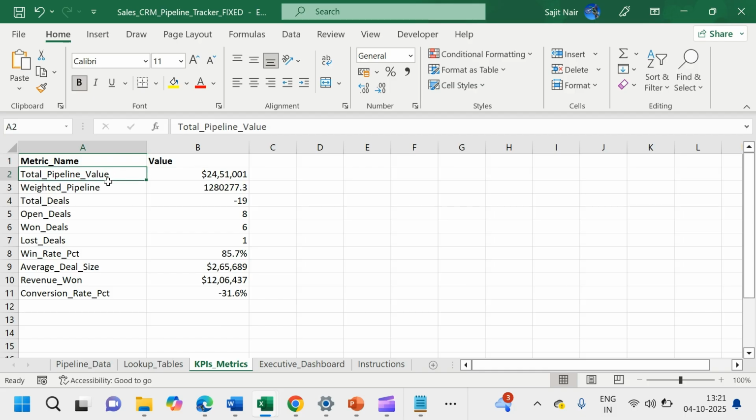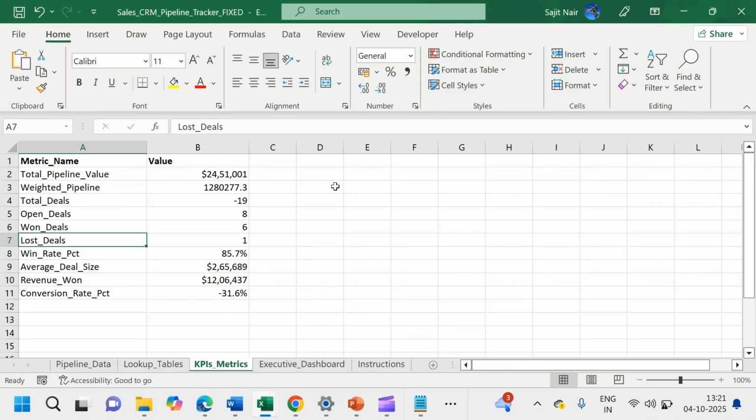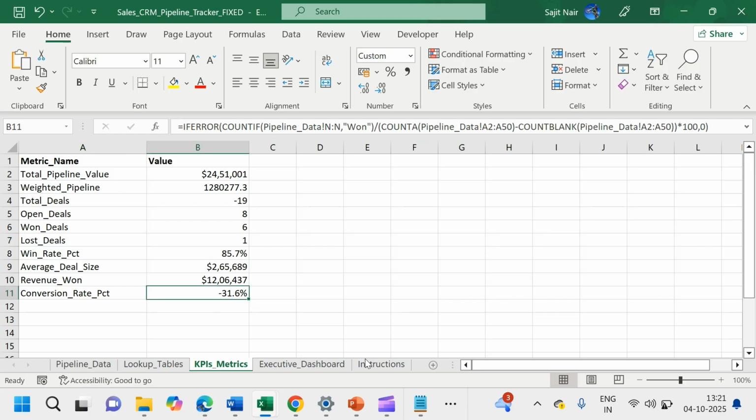So ChatGPT, when we decided on the prompt, it automatically gave me which all metrics to focus on, which will give the accurate data. So it gives me the total pipeline value so that I have a good idea what kind of revenue forecast we have. And then how many deals are currently being worked upon, how many are open, how many are won, how many are lost, what is the win ratio. All of these things are being focused upon. Conversion rate itself is being populated as well.